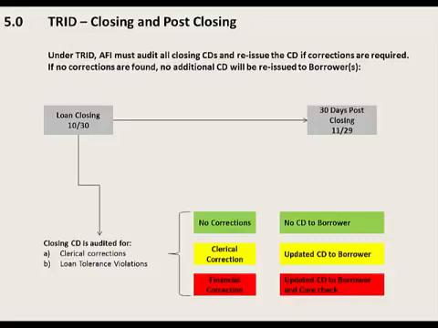Financial changes. This means the CD has some tolerance violation that was not cured at closing and affects the amount the borrower must pay. For financial changes, AFI will mail the borrower a corrected CD and a check for the cure tolerance. No changes. Loan had no clerical or financial corrects. If no changes, no CD or communication will be sent to borrower. Note: the LO will be notified of CD changes prior to being sent to the borrower.